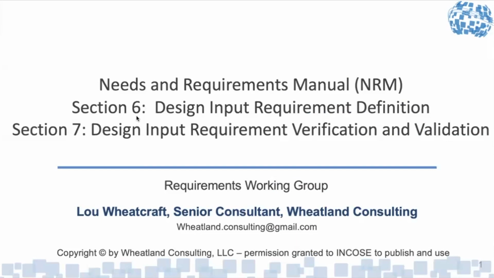For all the details, get a copy of the Needs and Requirements Manual, and you can do a deep dive into any of the particular topics. There's a lot of detail in the Needs and Requirements Manual, but the Guide to Needs and Requirements is a Cliff Notes version. It has a section on design input requirement definition that is much shorter than this section. So what people would want to use of our products is you go to the Guide to Needs and Requirements first, and then if you want more elaboration, more detailed knowledge, then you can look that topic up in the Needs and Requirements Manual.